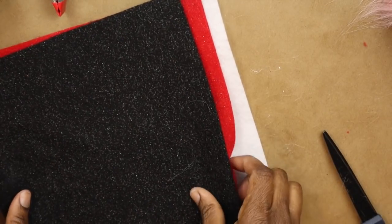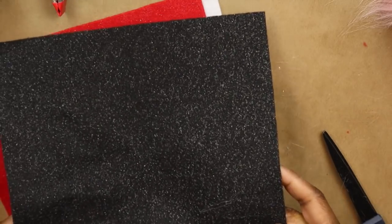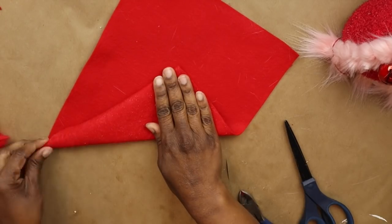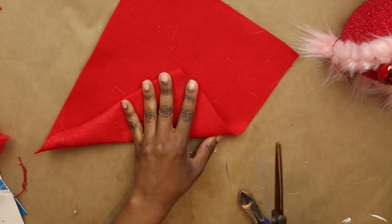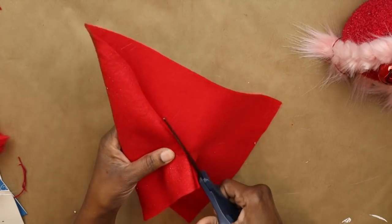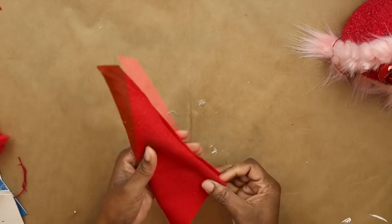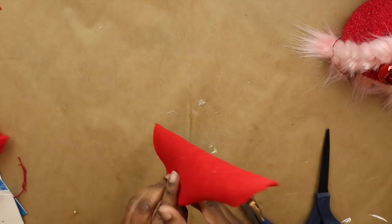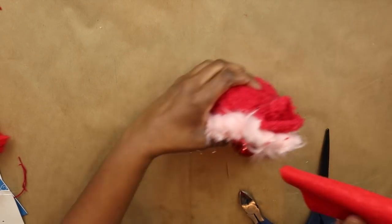And I picked up these glittered felt sheets from Joann's. I'm going to use the red glitter felt sheet to make her hat. So I'm going to roll up a corner into a cone shape and then cut that out. And then I'm going to cut straight across the bottom. That's going to be the bottom of her hat.